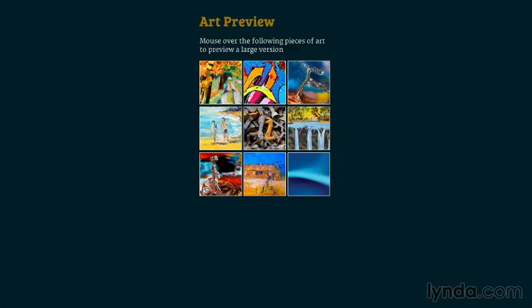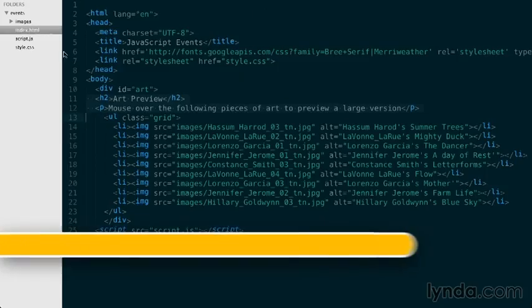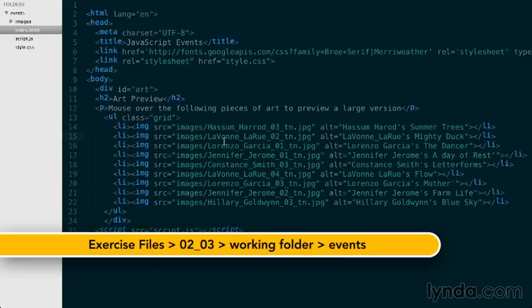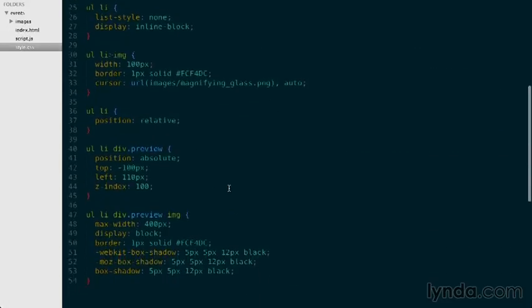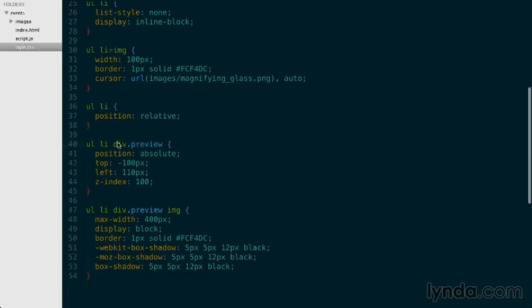You may be noticing that my cursor looks a little bit different when I roll over these. That's because of a CSS rule that I'll show you in just a bit. So if we take a look at our index file, you'll see that it's pretty similar to the way that it used to be, except that we've changed the H2 as well as the paragraph tag right here, just to have some different text. And the CSS has some additional classes towards the end. So you can see the preview class right here and the CSS that targets the image inside the preview tag. So these are two elements that we're going to generate. And in this video, we're going to learn how to generate events with JavaScript.